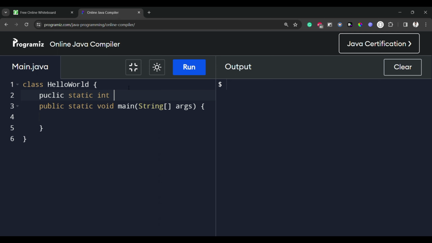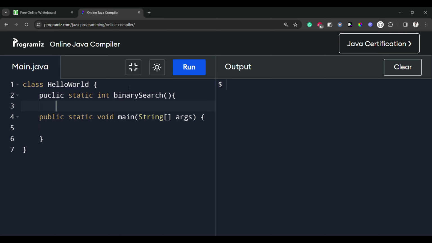My method name will be binary search. For the binary search, inside here we want the integer type array and also the element we want to find.